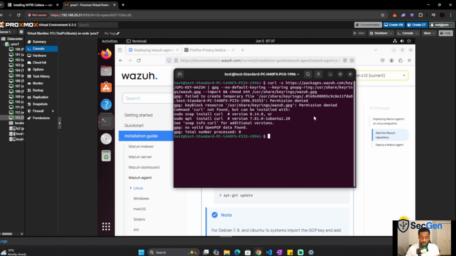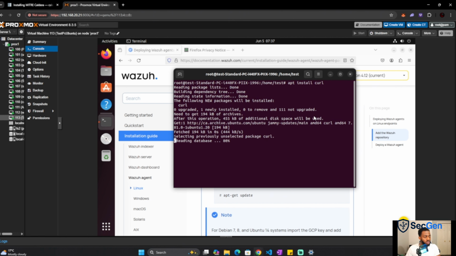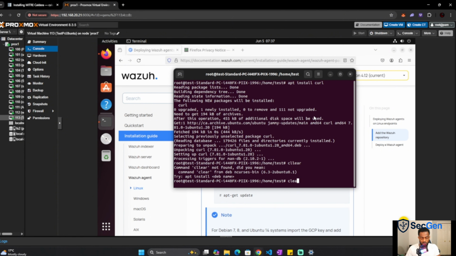So again, curl has not been installed. So just gonna quickly do sudo su, then the password, clear, apt install curl, clear.